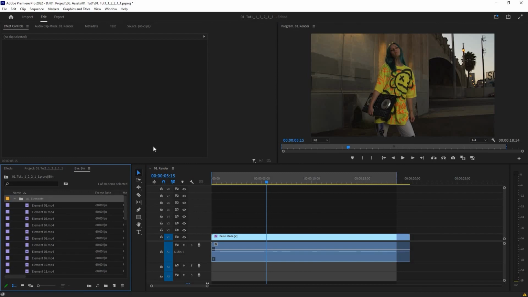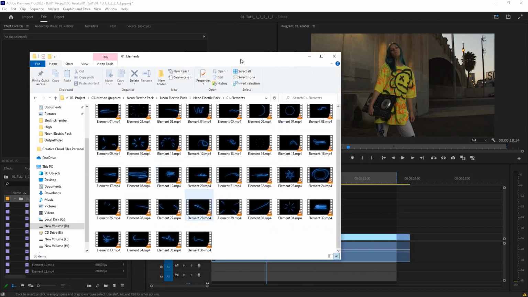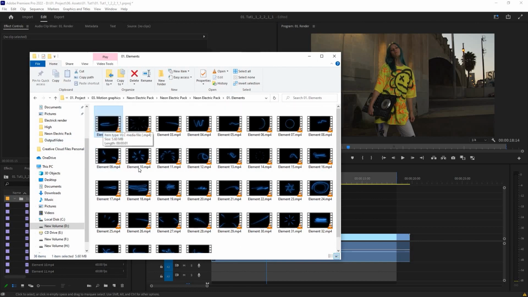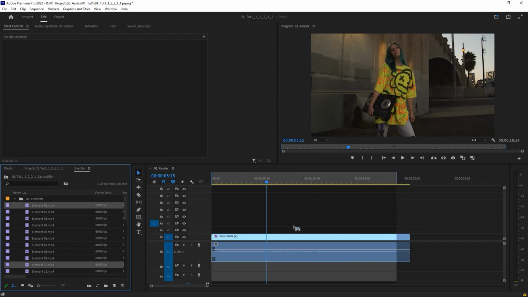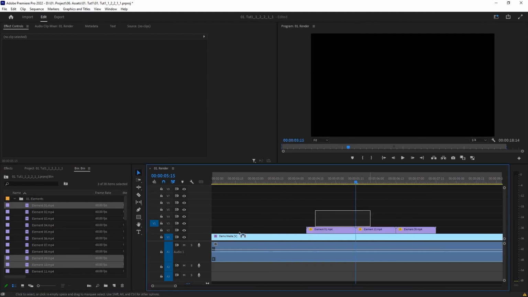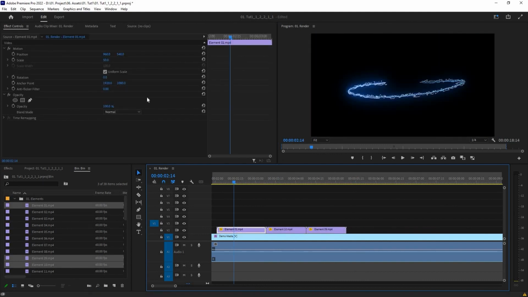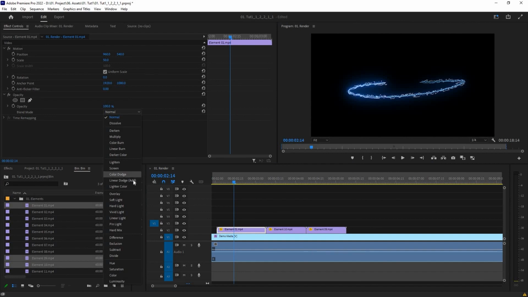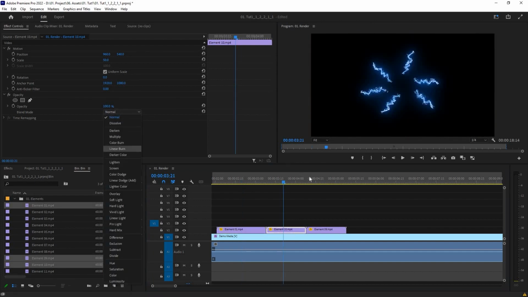For the preview, I recommend you open up this folder, and here you will find a decent amount of thumbnails, as you can see, which you can guess from. Right now I'm just going to add this element 1, which is kind of a circle, and then element 10, element 9. So 1, 10 and 9. Let's drag and drop that. Now what you have to do is select this one and change the blending mode from the FX control to screen or linear dodge, which is add. I like the linear dodge add over here, but if you want you can switch back to screen. I'll do the same for the others, like so.